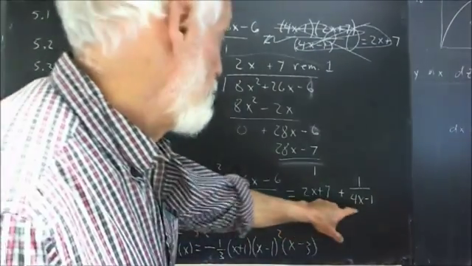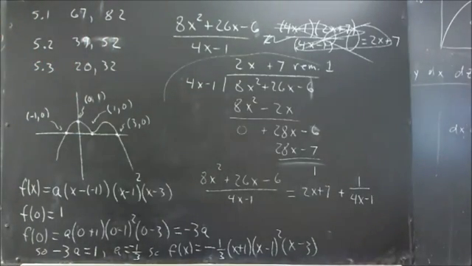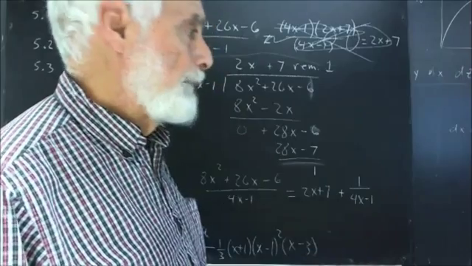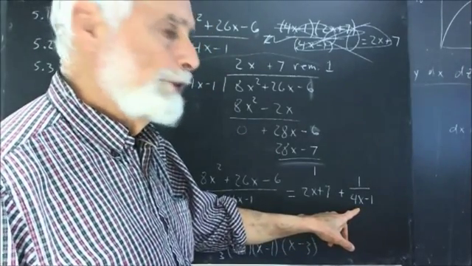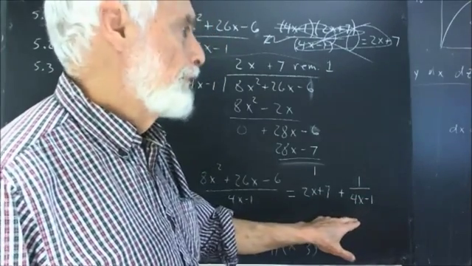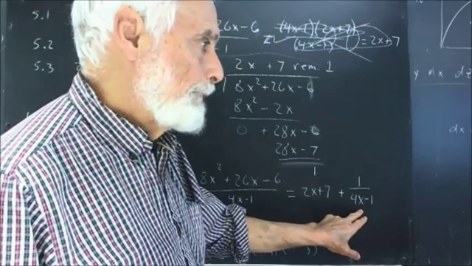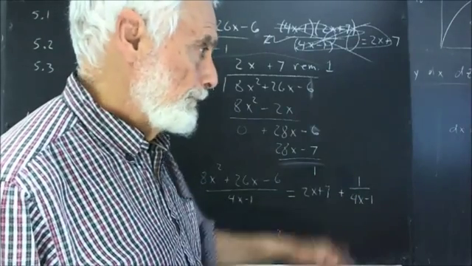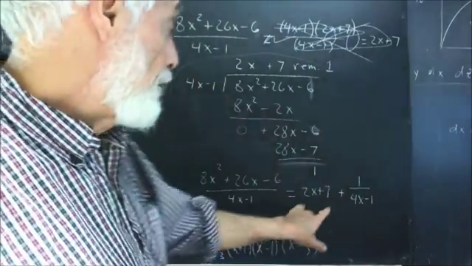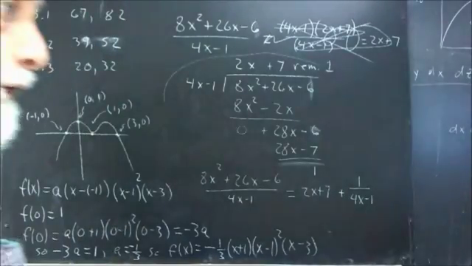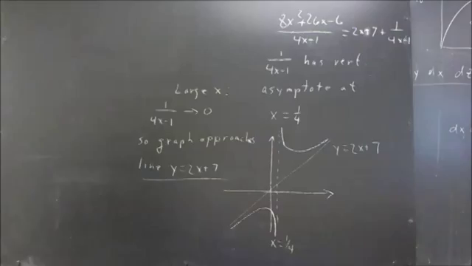Now, we want to talk about how to graph this. What we see right now is that this function has a denominator that's going to approach 0 as x approaches 1/4. In other words, set 4x minus 1 equal to 0, solve for x, and you get 1/4. That's the value of x at which the denominator is 0. The function's not defined at that point. You get a vertical asymptote at that point. You still have the 2x plus 7. So let's see how this all works together to give us the graph of this rational function.